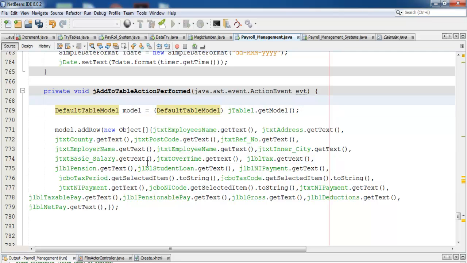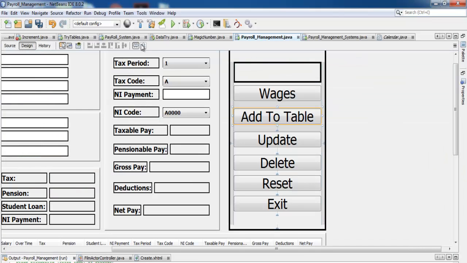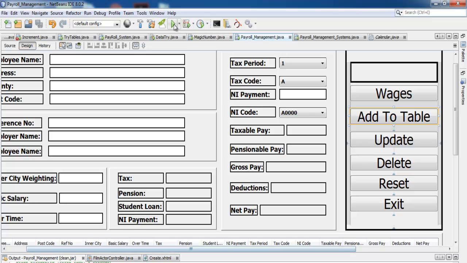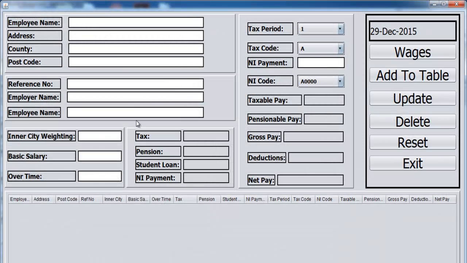So if I choose to run, let's say I compile and run it, you will see what I'm talking about. I can enter those information onto the table, but there won't be any error trapper for me there. So if I say the name is, let's say the name is Sally, and address is, let's go for Carltonville.